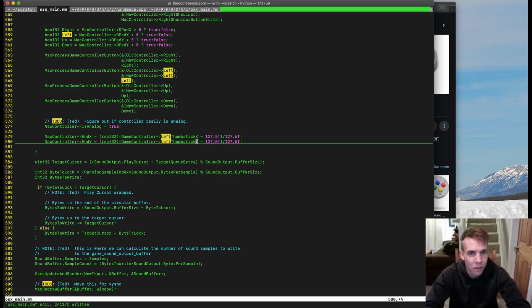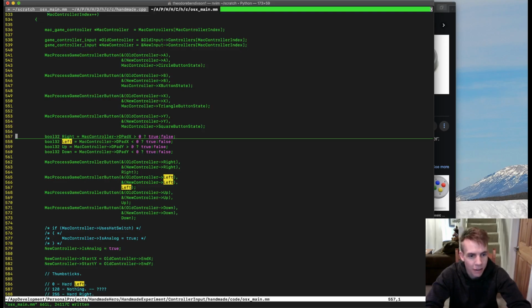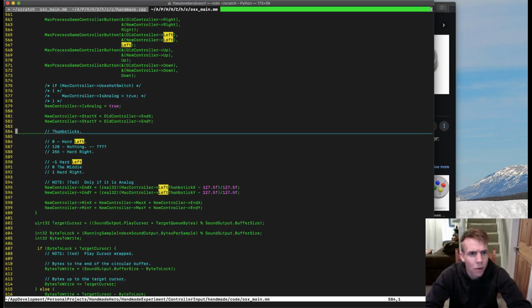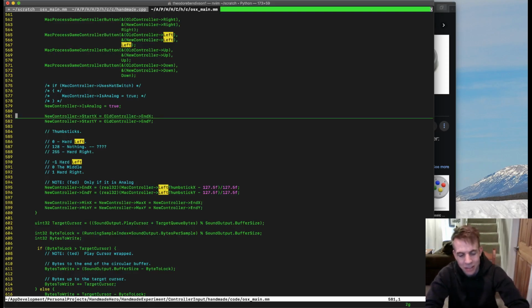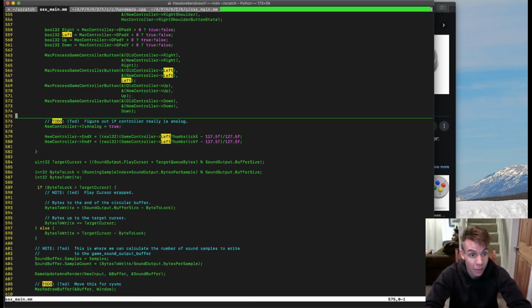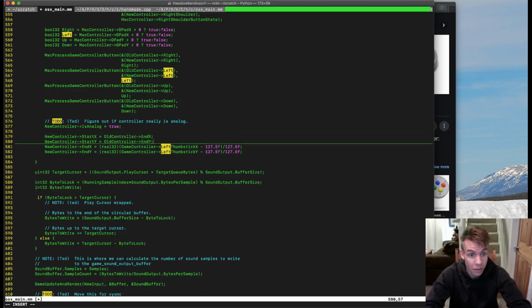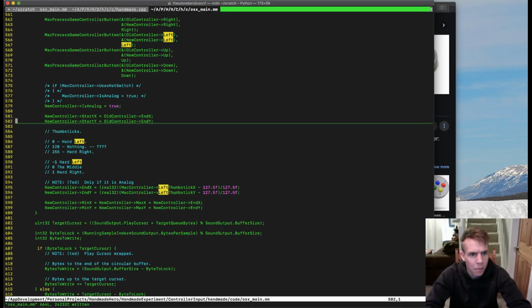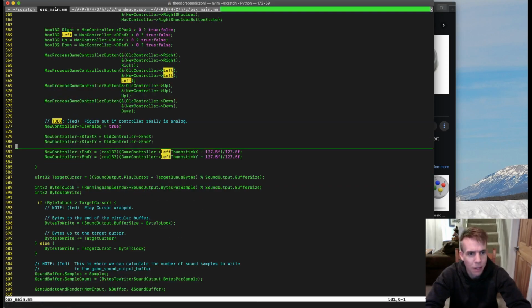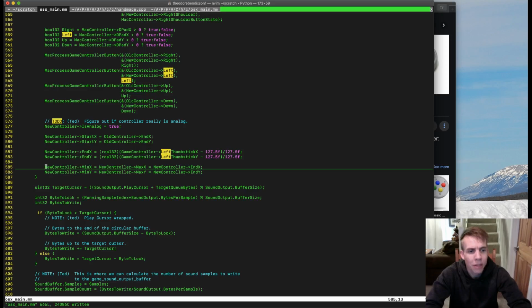So now we've got those, and I'm hoping I don't forget anything else. Well, I guess we did use the start. Oh, okay, yeah, that's right. So the start at the new controller is whatever the old controller was, which makes sense. So we got that, and we just do that right here. So this is that bit. And I forget if we do anything with maximum and minimum. Okay.